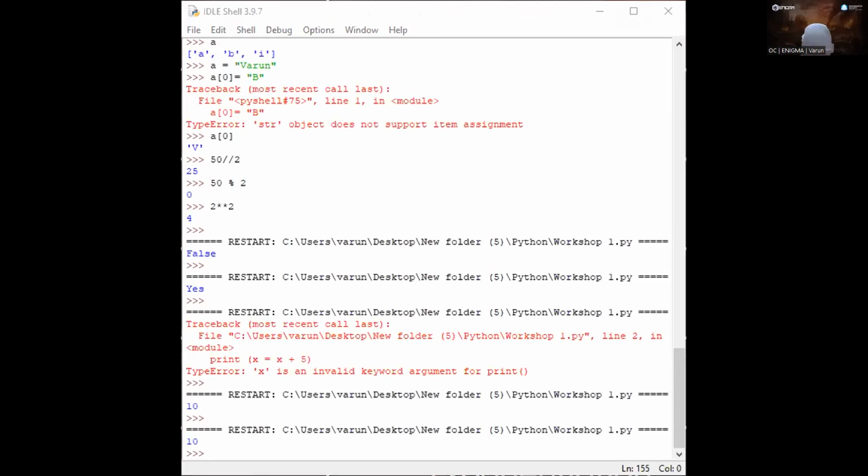When you learn more about the loops and conditional clauses and all, you'll have more use for these assignment operators. You may find this a bit cozy while you are learning these things, but when you go a bit deeper into the concepts, you'll realize why we use these things in Python.